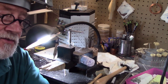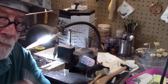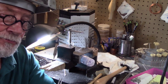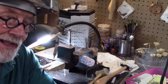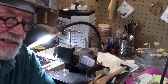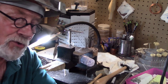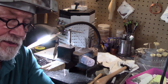Okay, the mistake that I made, with this particular design, was that I was a little bit too sparing with my hard solder, trying to retain the detail here as these pointy leaves meet. That's going to be a little problematic for you. What I had done was just solder the tips of those three leaves together. There's three points here where they come together, and I had only soldered the tips, and that's pretty weak. So what I did was re-solder it using a little more solder to fill the gap. I don't usually like to fill gaps with solder, but with this design, it's either that or you have to file these horizontal, which I don't think would look as good. So I'm going to see if this will work. It's an experiment for me as well.